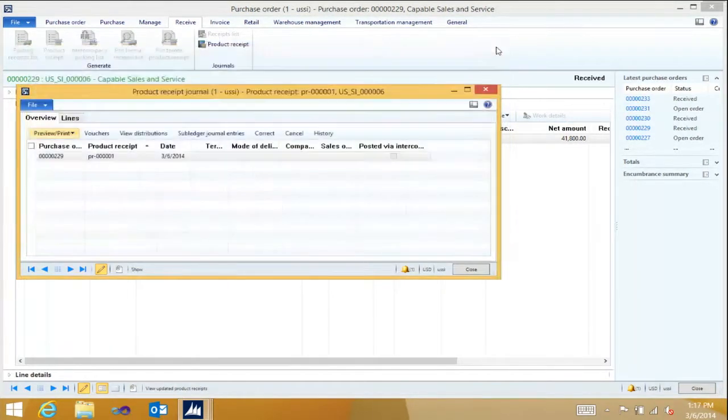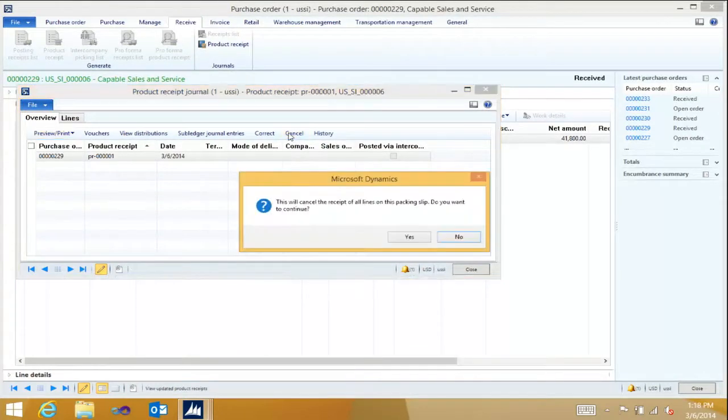And I'll close this out. I'd mentioned there is a cancel functionality as well. That may be even more popular, I think, than the correction, because the scenario that I hear most often from people is perhaps they selected the wrong purchase order or did something completely wrong with that posting, and it's very easy, as I showed you, to just click that OK.